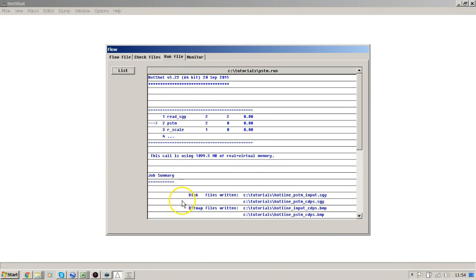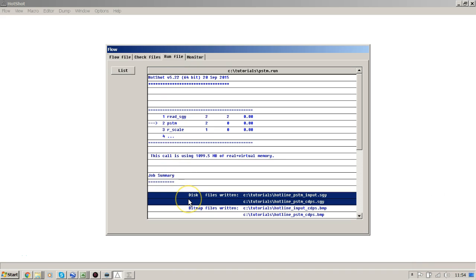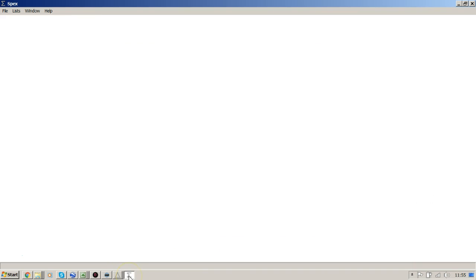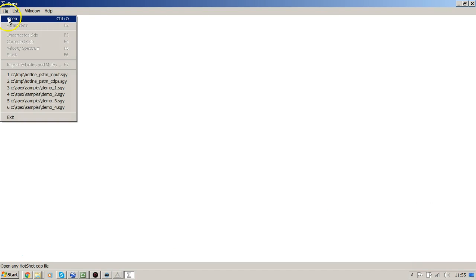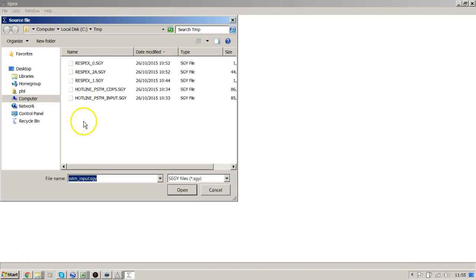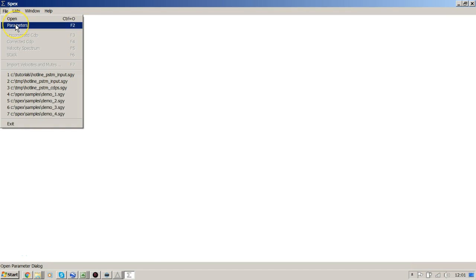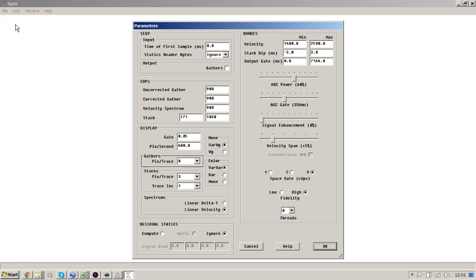We'll put these two SegY files into SPECS. First the uncorrected one. We have to OK the parameters every time that SPECS gets a file it's not seen before.